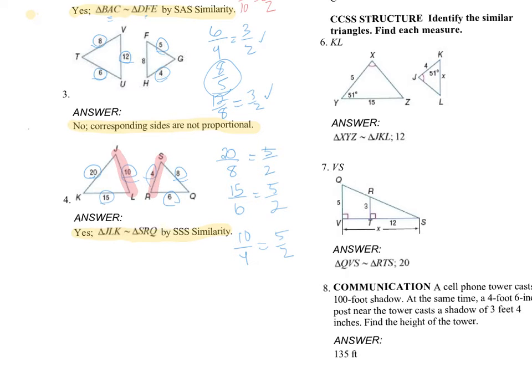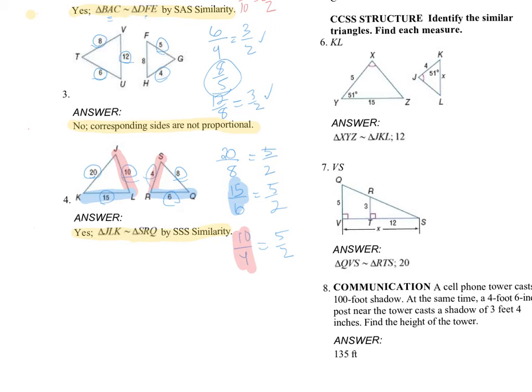And so we can see that that was the 10 to 4. And just making sure that you have these in the correct order is important. And so next went LK, which was the 15. And so RQ is the 6. You can see 15 to 6 here. And then, of course, that last side to finish up.